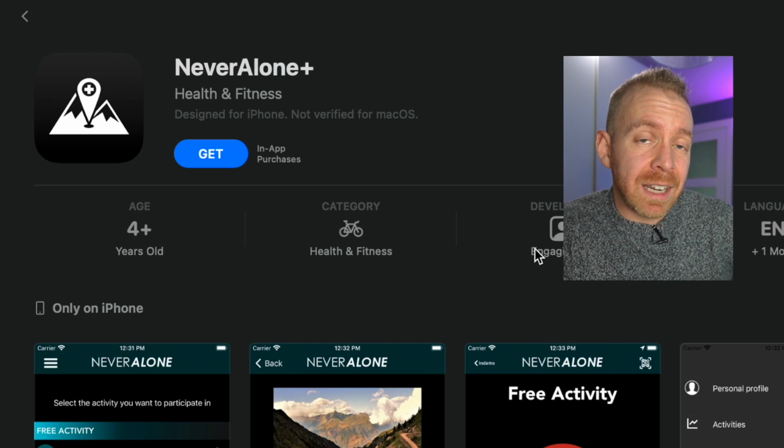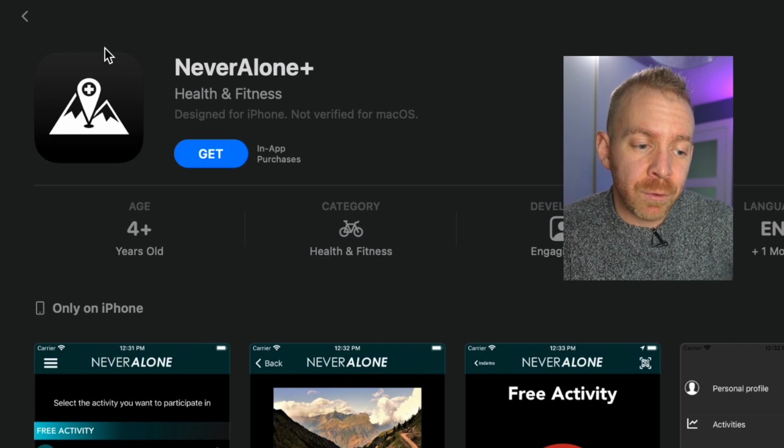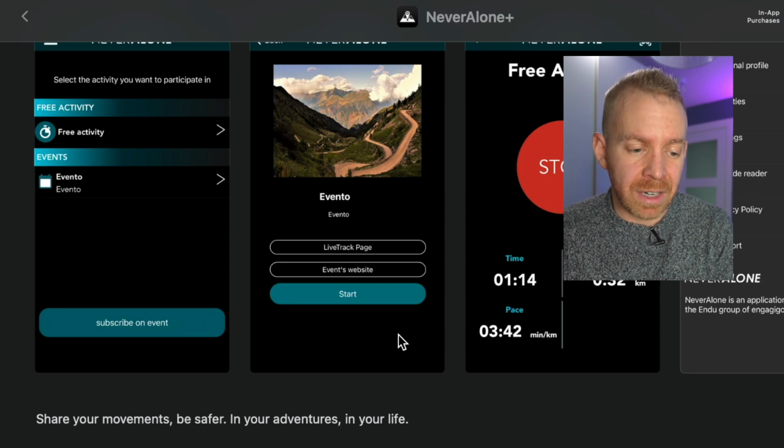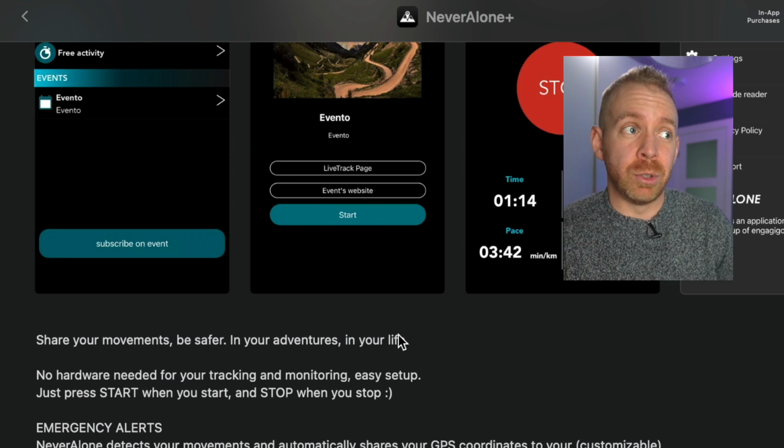A great way to be safe is this next app, and full disclosure, I haven't used this yet, but I fully intend to. This is Never Alone Plus. How this works is you start an activity and you can set it up to send customized alerts to a loved one, to your version of No Triathlon Kim, so that if you're stationary for too long a period of time, it sends this alert letting them know where your GPS coordinate is, and if you're there for a really long time, well, maybe you need help and you can't actually get the cell phone service to call, or something's happened and you can't actually make that call. So I think this is a really good app.